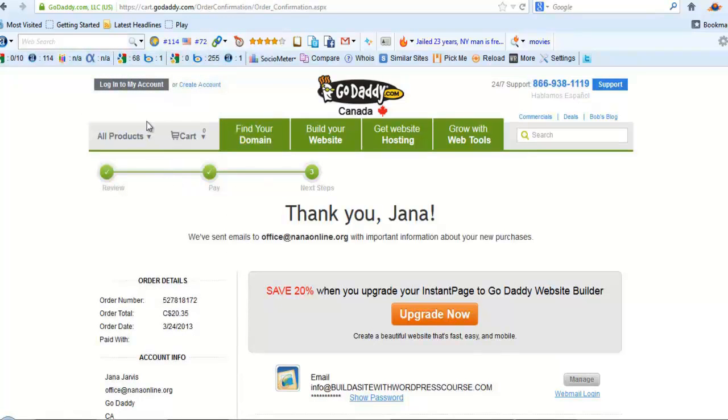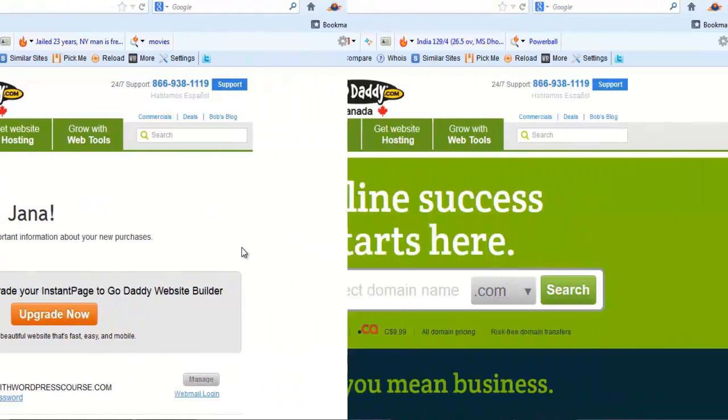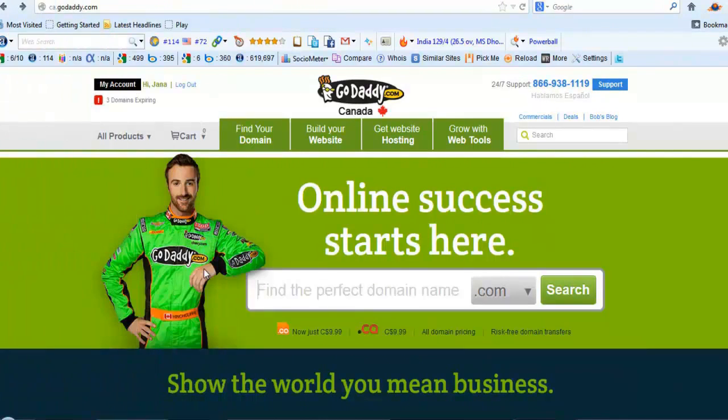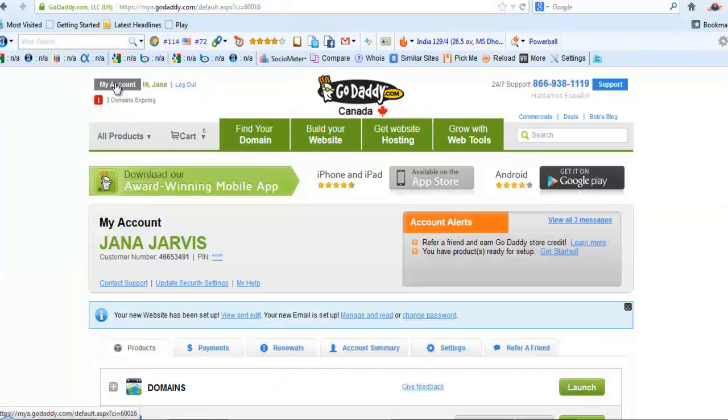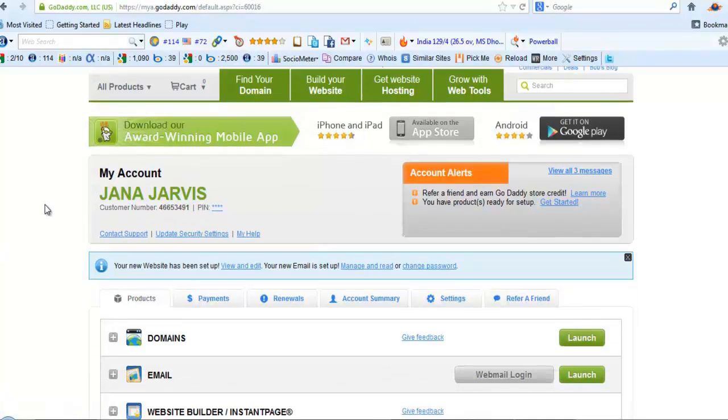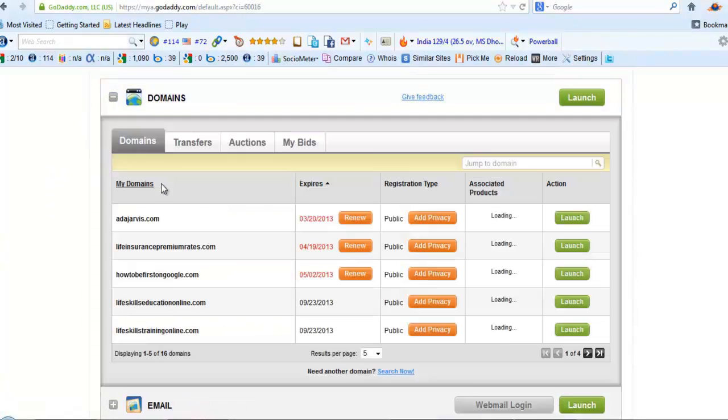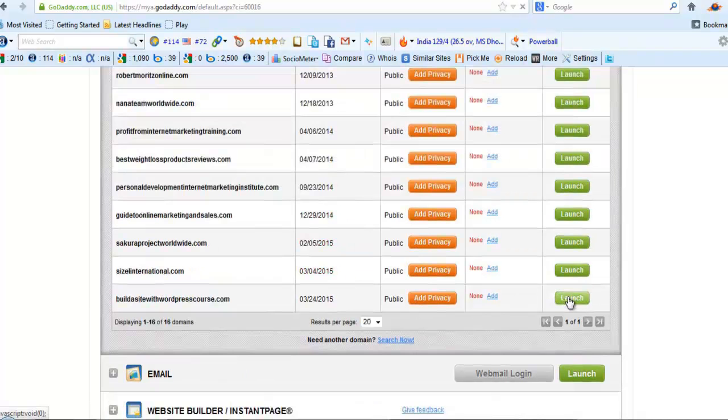Now what you would want to do would be log into your account. After you're logged in, you click on My Account. Domains, and you find the account that you just made, and you click on Launch.